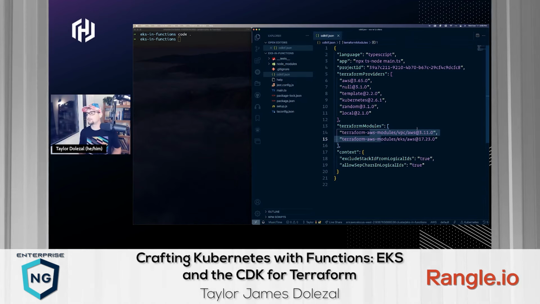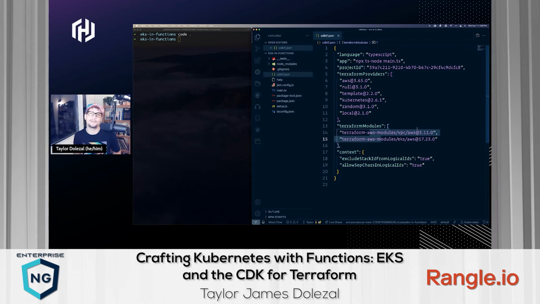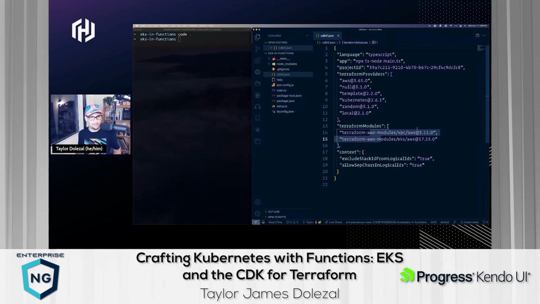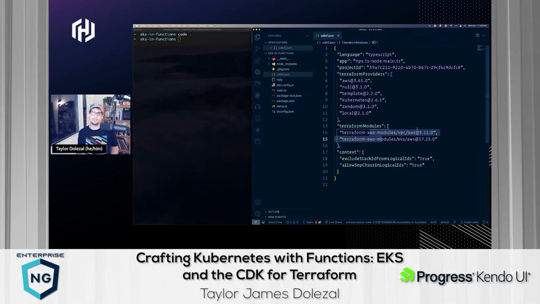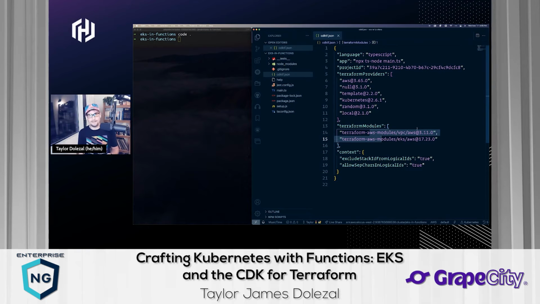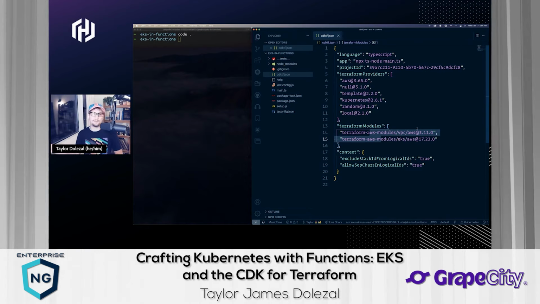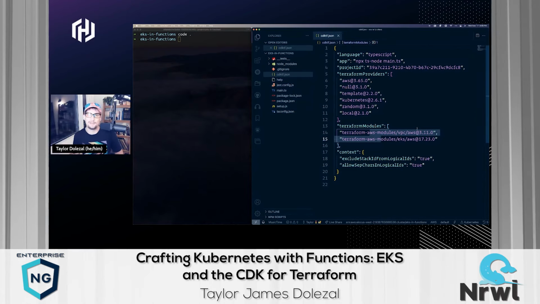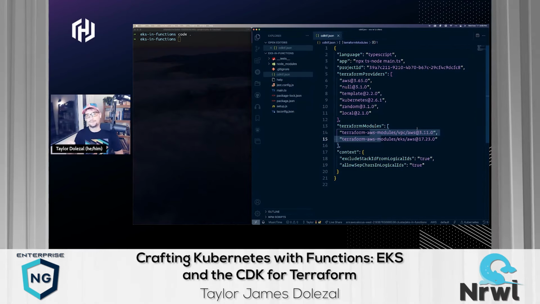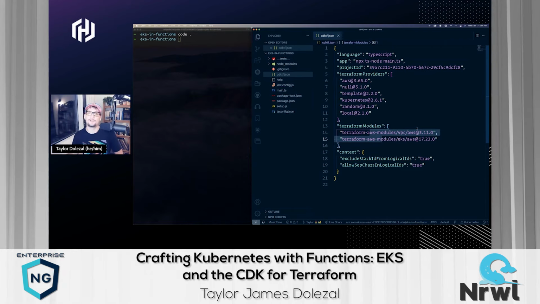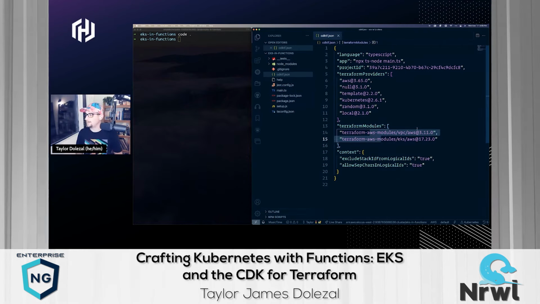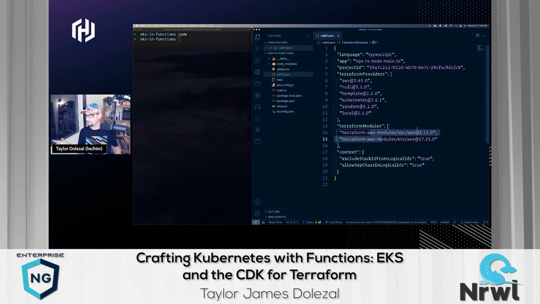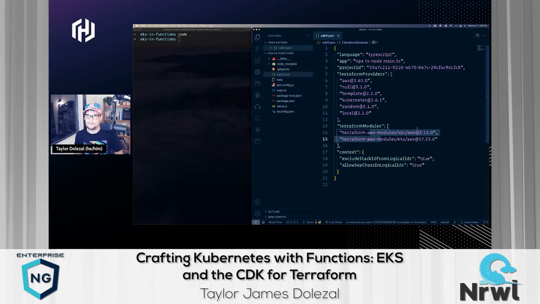Next up are modules, and modules are kind of like blueprints for putting things together. I don't want to have to go in and declare all of those resources for the VPC. You know, if I have to, I have to, right? But I have this ability to use a pre-created module that exists publicly on GitHub and in the Terraform registry. So I can just pull it down and use it. I can just declare some values and things that I want to use, and then we're good to go. Same thing with our EKS cluster. So that's our configuration, and that's really it.